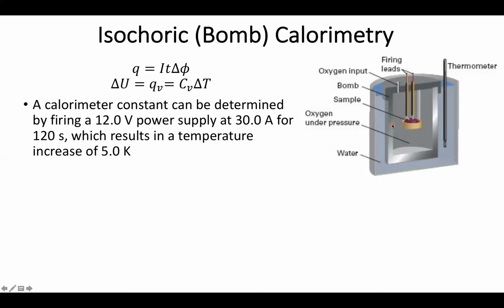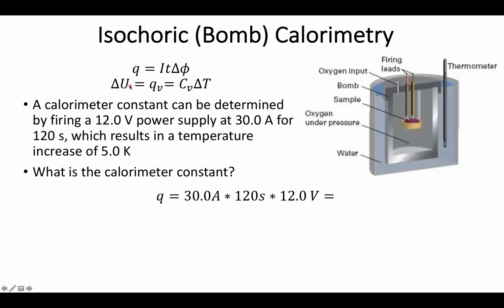Now, this will give me the amount of energy released by my firing leads, and with no additional reaction present here, this should be my only heat source, and thus should be reflected in the change in temperature of the water surrounding my calorimeter, which increases by about 5 degrees. So using this, let's determine our calorimeter constant. In this case, it should be fairly straightforward, as I need to start by analyzing the heat of ignition, which can simply be calculated from multiplying these three values together.